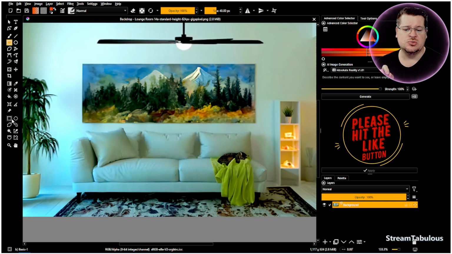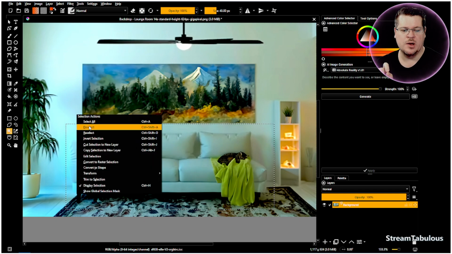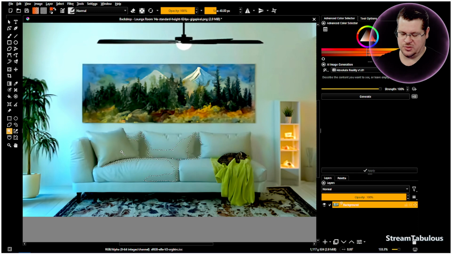Their selection tool is a one-click selection. So if we come down to our rectangle and we were to select something like the lounge here, with Adobe, it's all preset. So what will happen basically is it's automatically snapping to highlight the lounge rather than actually highlight the wall with it. So you can sometimes get away with that by going through and holding your shift button down and using the magic tool until you've done your entire lounge. So that is something you can do. A little bit more time consuming.